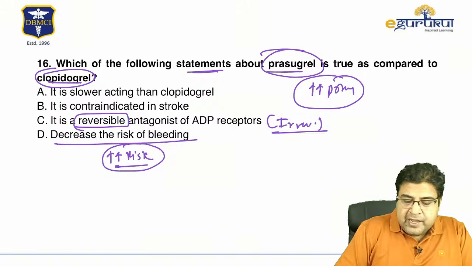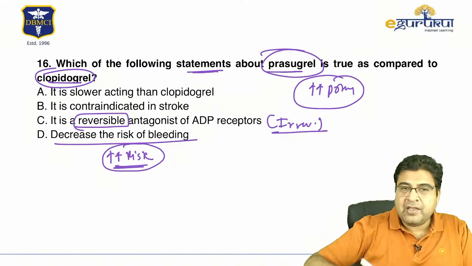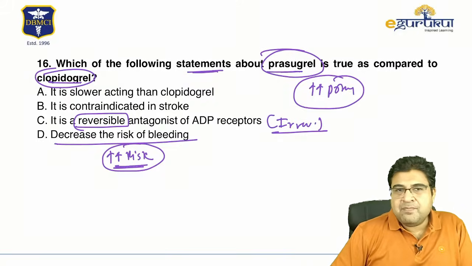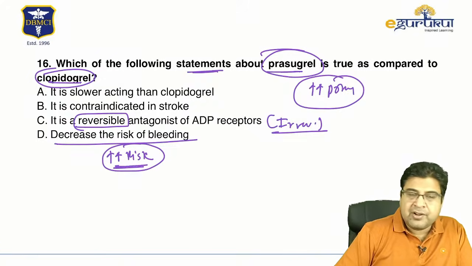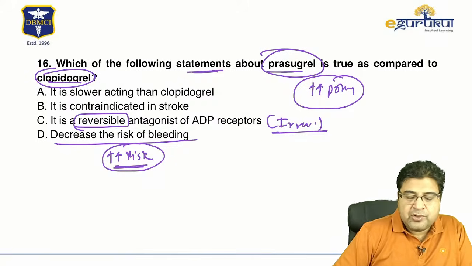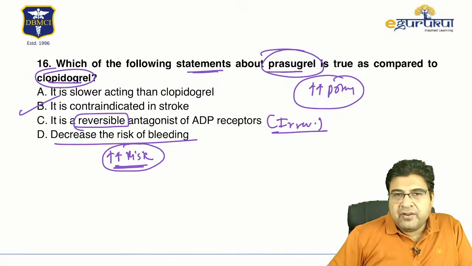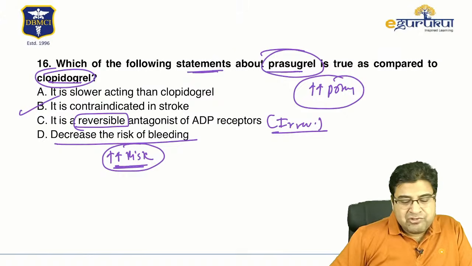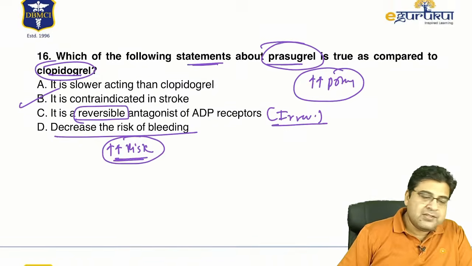Now, because of this high risk of bleeding, when this drug was launched, I still remember the day when I used to teach the students, hey guys, we will not give this medicine in patients of stroke, because the drug is highly efficient and can lead to more risk of bleeding. But with time, we have started using this medicine for the stroke also. So this question has become invalid, but in 2018, this question was valid, right?